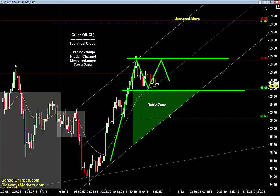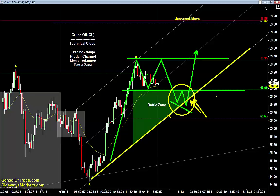If we see a trading range with a double top at these highs, then I focus on buying down below that low. To do that, I look for ultimately the same pattern: one try, two try, failure, and then back up from there. So if we do see the market double top at this high, stay patient, wait for the pullback, and buy low. Again, trying to incorporate this trend line as support.